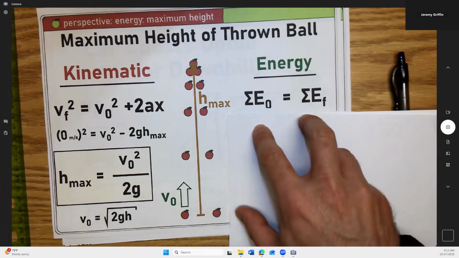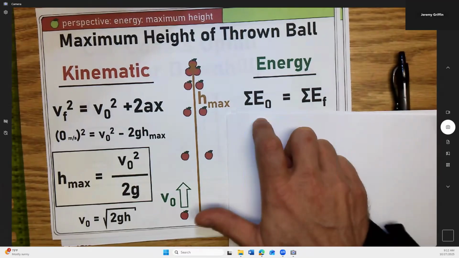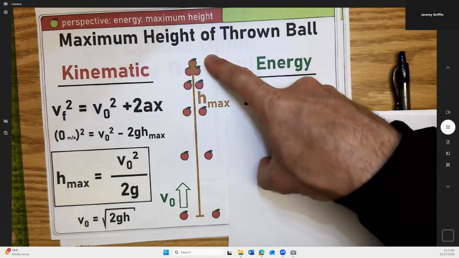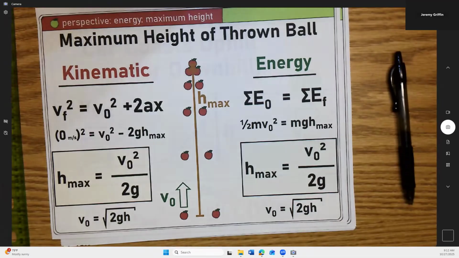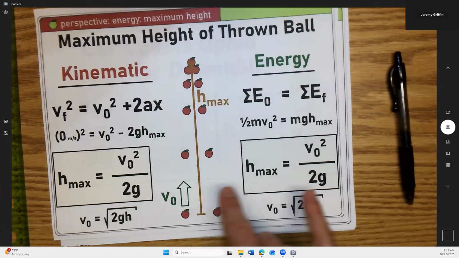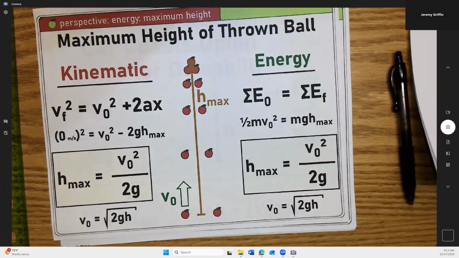Or with the energy method, guys, at the bottom, it's what kind of energy? Kinetic energy, 1/2 mv squared. And at the top, it's all what type of energy? Potential energy, MGH. So couldn't you just set those equal to each other like that? And then again, you could solve for V naught or H, depending on what numbers you have. There's H is that, there's throwing speed is that. Hey look, it's the same thing. You see? Exact same thing. Just a totally different way of thinking about it, but it gets you to the exact same answer. All right, guys got that?